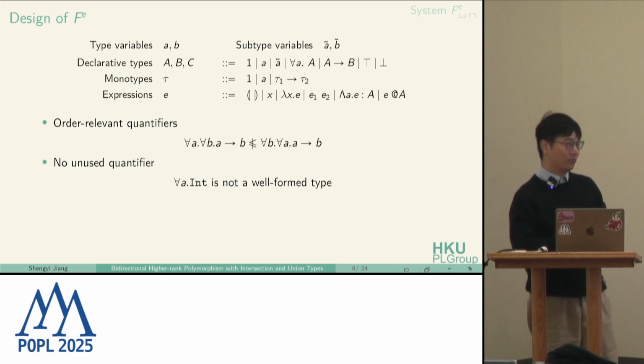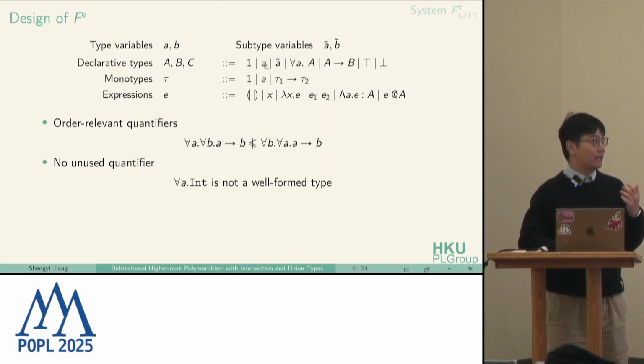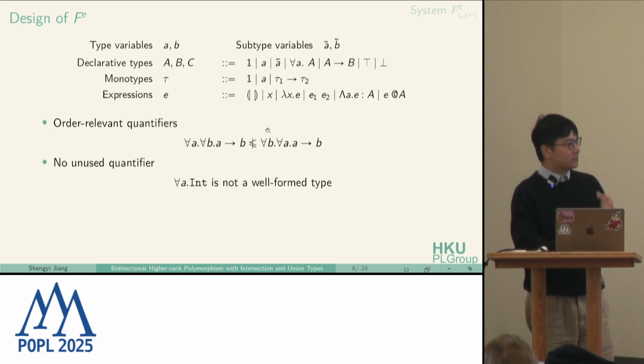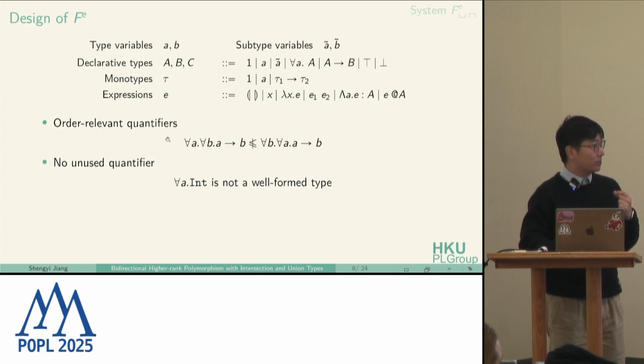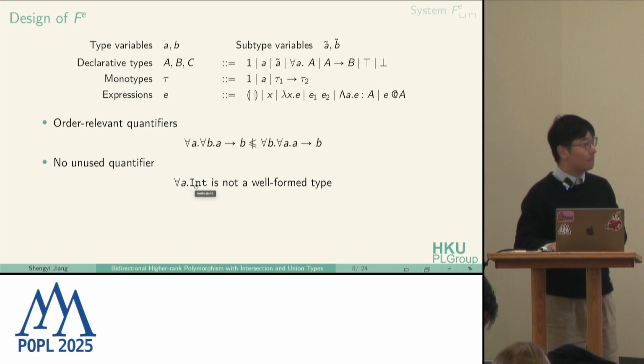These are the original rules of the elementary type inference. We have unit type, the type variable, the subtype variable, which we will introduce later, the for all type, the function type, and also top and bottom types. And you also have this type abstraction and type application. As we mentioned before, since we have type application, we want the relevant quantifier, which rejects this kind of subtyping, where these two types only differ in the order of the quantifier, but we don't want the subtyping to hold between them. And it also has a restriction on the polymorphic type. It only allows fully polymorphic types; you don't allow this for a int, which is basically the same as int.